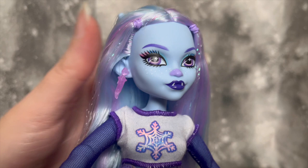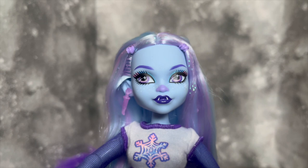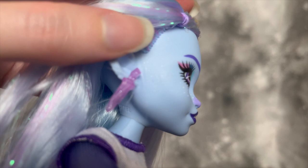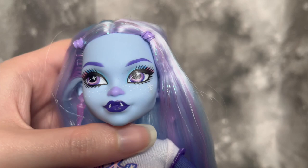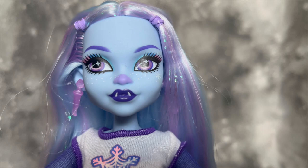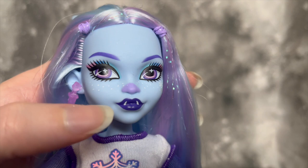As for Abby's face — it is so cute. Abby is one of the only G3 dolls I've seen almost nothing negative about, aside from the hair fiber. As far as appearance goes, people love this doll and I get it — she is so stunning. There are little flecks in her skin; it's not the same level of shimmer as G1 Abby had, but it's interesting that there's still a little something there. She's also got freckles and a little snowflake detail. My only complaint with the face is the nose — the purple blushed nose is an adorable idea, but the line of demarcation is very harsh and not blended out at all.